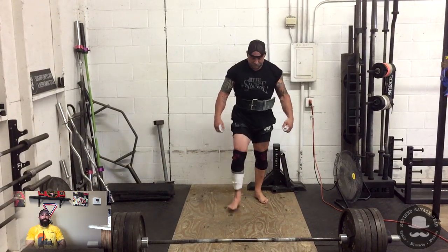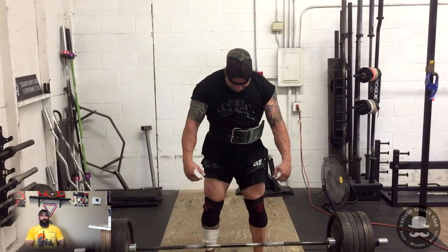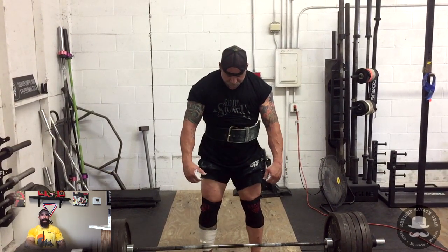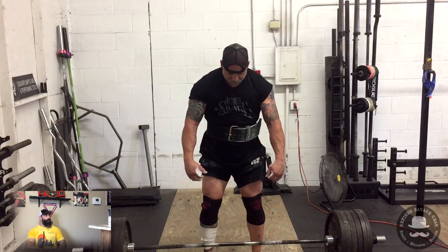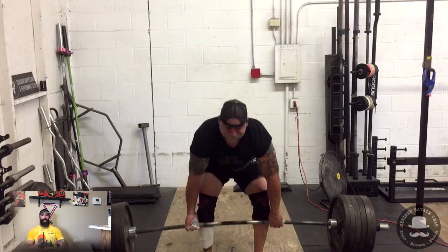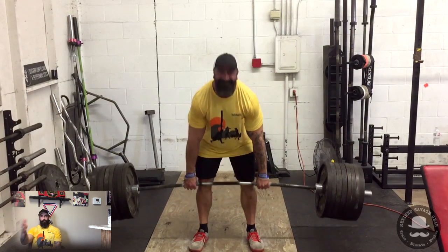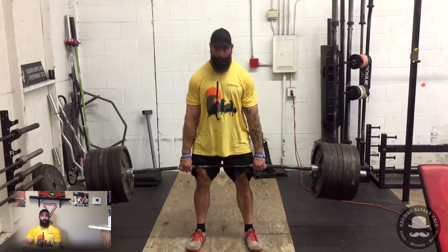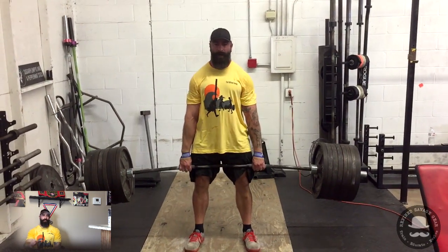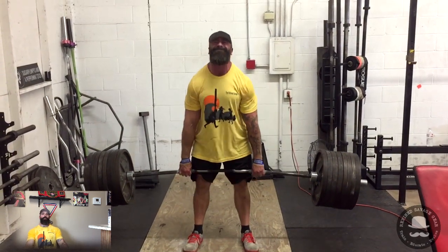Come on. Steven, he's got a really good setup. A tough part with him is his limb length. He starts really low, close to the bar automatically, so he's got to get into more of a squat position. So it's going to be more about keeping everything tight when he pulls so he can get from the bottom of that squat position up into the stand. He seems to be pretty strong through the midpoint, but his lockout is also another tough point. I think that's just explosive footwork, letting his shoulders drop so he can just pull through.